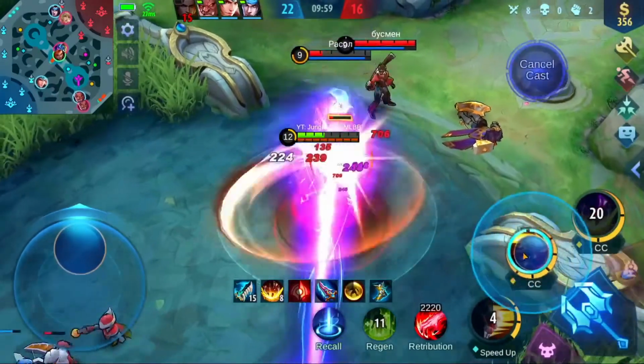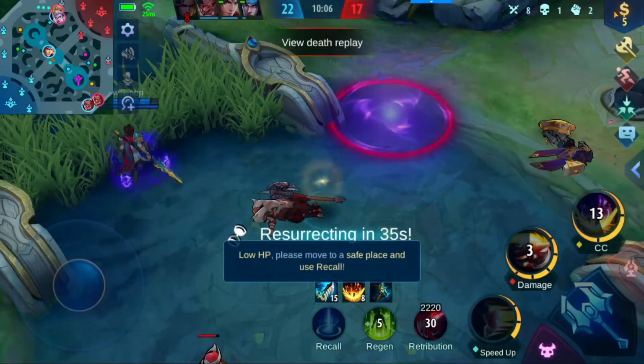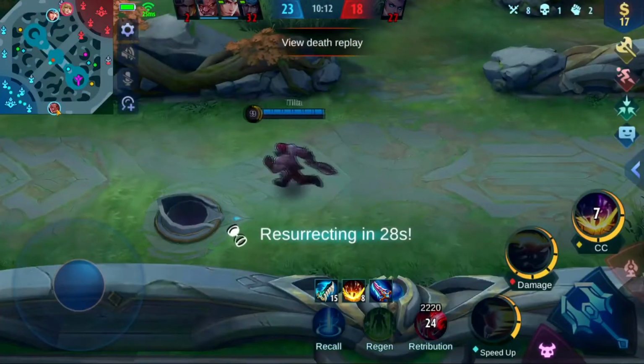Here I get stunned by the god, and for some dumb reason, instead of hitting him, I'm hitting the minion, and I actually get slain for the first time in this series. So, F's in chat, guys. And, yeah. But it was bound to happen at some point.